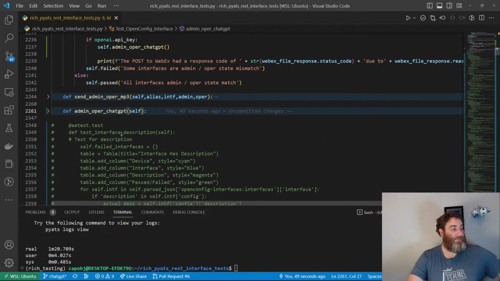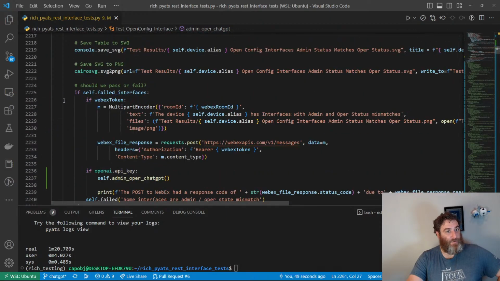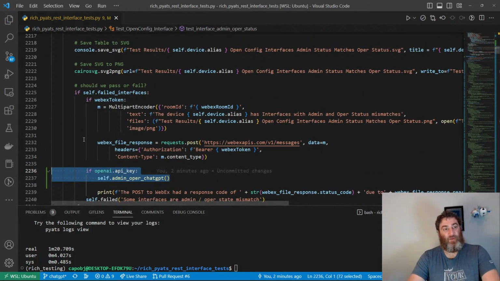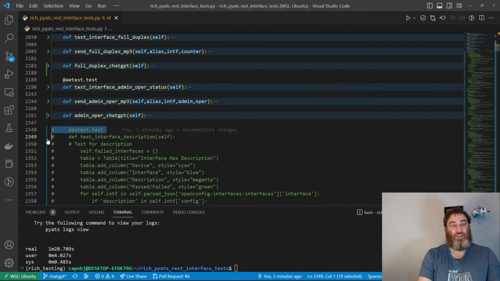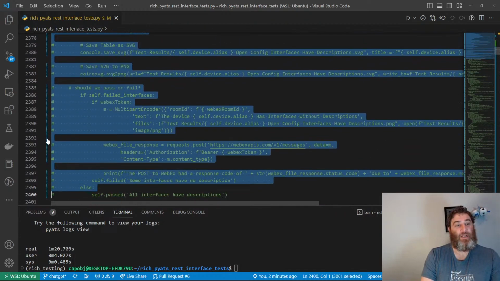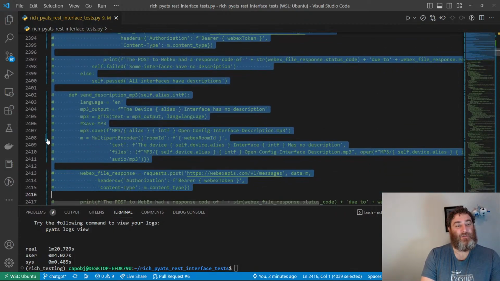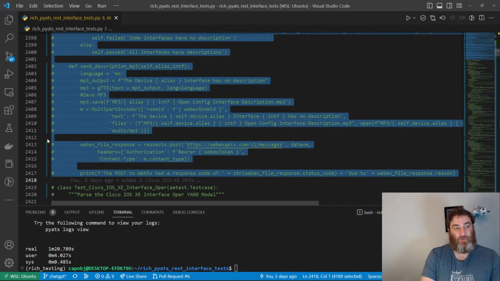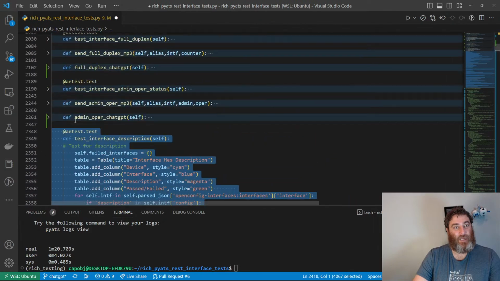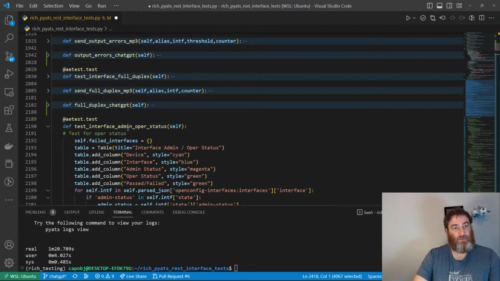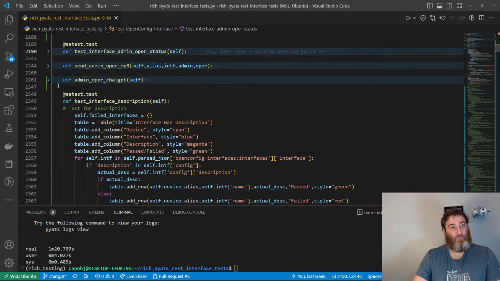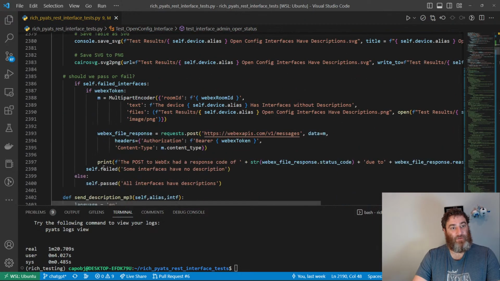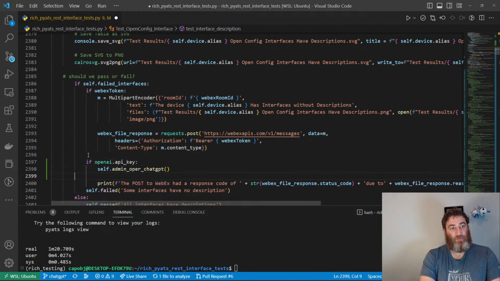And then we have interface descriptions. So let's do interface descriptions, which is a moderate test. It's something arbitrary. I just put it in there to say you can actually test for descriptions. And if there's not a description on the interface, then fail the test. And hang on a second, I have to go back up into this and change that to is not equal. And now for the failed test, this is just going to be description.